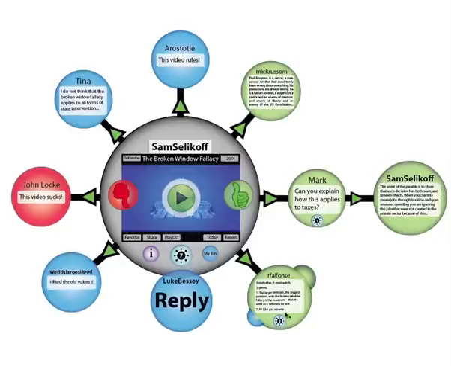RF Alphonse's bubble has two comments off of them, and right now they are collapsed streams, so the bumps represent collapsed streams. A user can press on that bump to expand the stream and see the conversation. In this case, we know RF Alphonse was responded to by people who were not Sam Solikoff, because the system works so that your vector emanates from the center of your bubble straight through the bubble. So Mark and Sam Solikoff are having a conversation between each other, and we know that because the straight line vector of the stream goes straight through Mark's bubble to Sam's bubble. So this is the system of how we know a conversation is between two people, and in this case, RF Alphonse's bubble is clearly between other users besides Sam Solikoff.